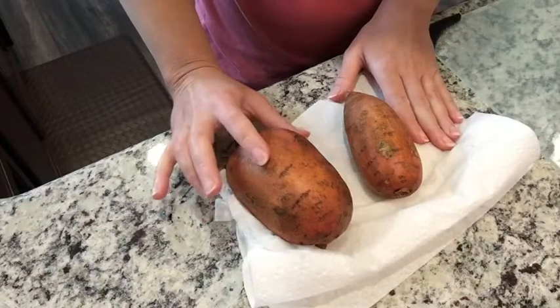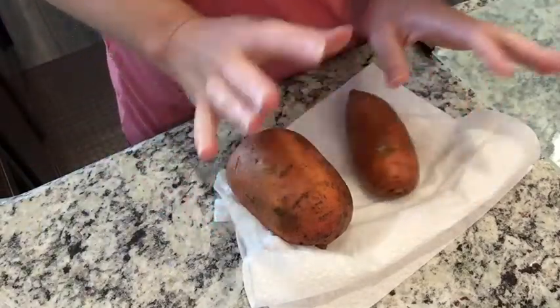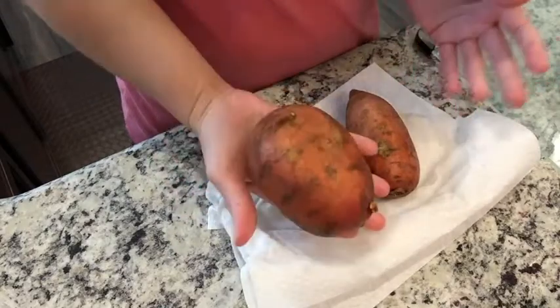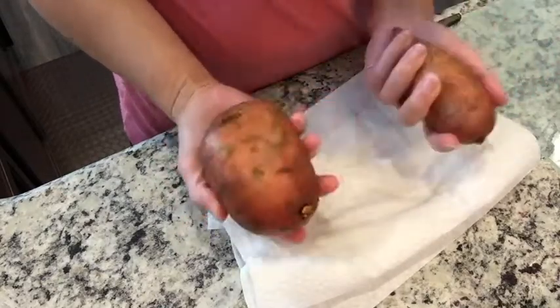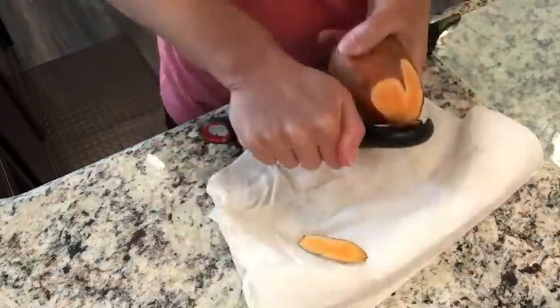The recipe calls for 1 sweet potato and I think like 3 small regular potatoes, but I'm just going to use sweet potatoes because that's what I have. And this one's huge, and it's just the 2 of us, so I'm just going to do this big one and this less big one.